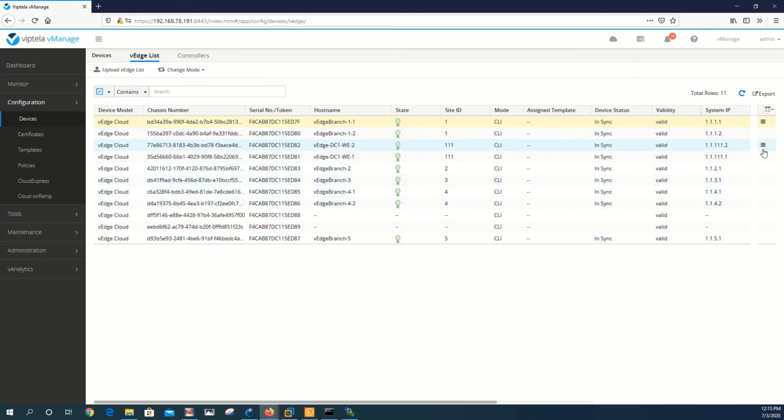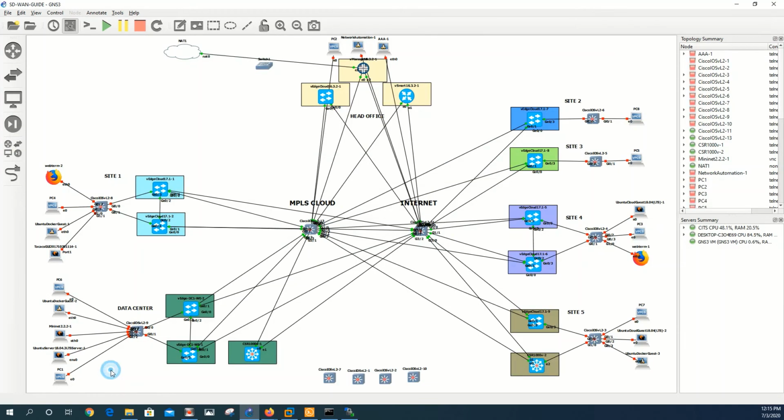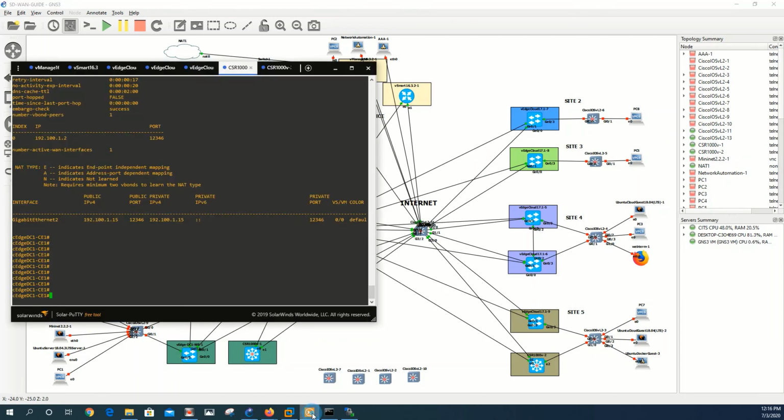So basically, the next thing that we're going to do is to start working on the service side. We are going to configure the service side and make all sites talk. After doing that, we will start working on the templates.